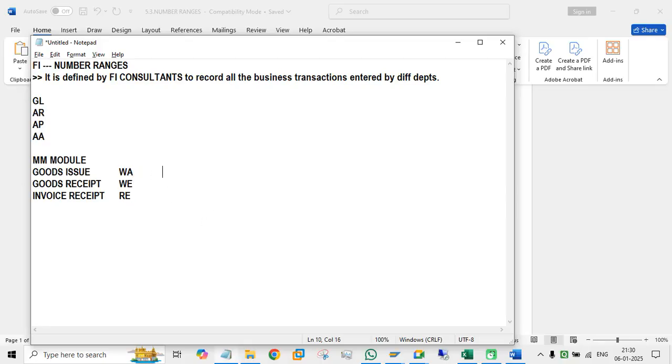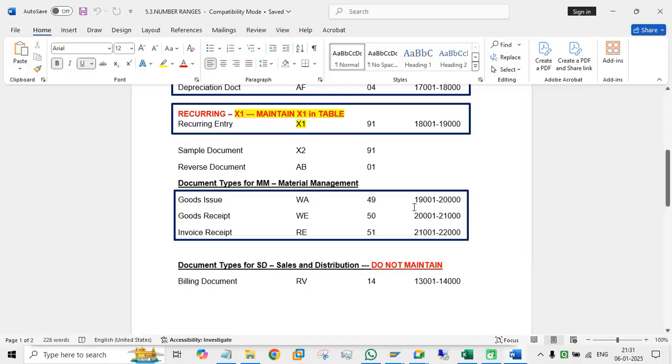Now for this, the associated table number, we call it a number range, is recorded by default in the FI table: for goods issue 49, goods receipt 50, invoice receipt 51. Okay, so normally we will maintain this number range so that whatever entries you do will have a record number in the backend and keep being stored in the database.